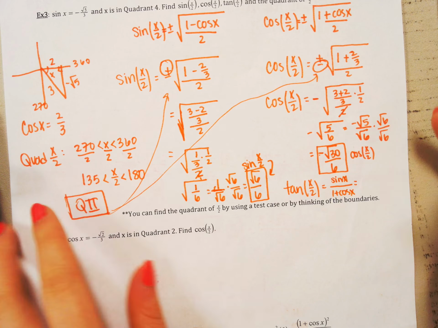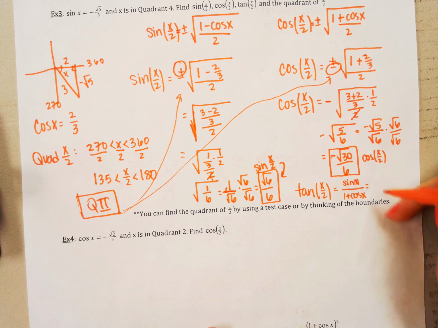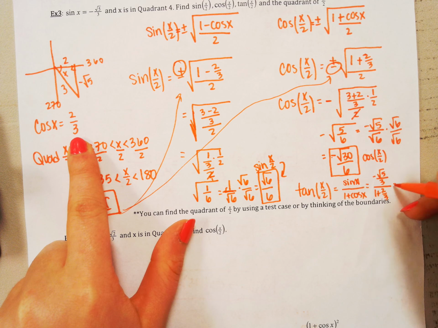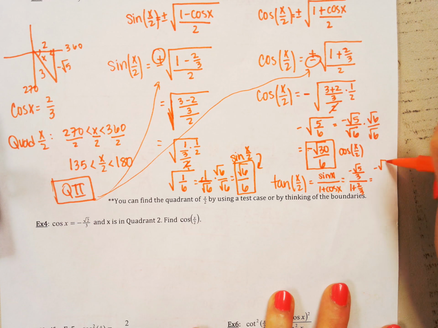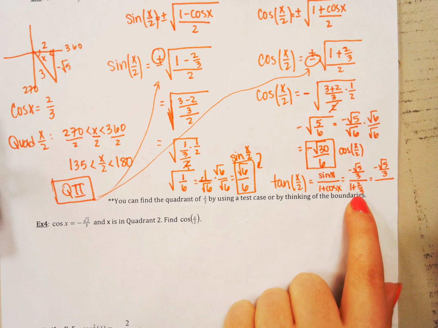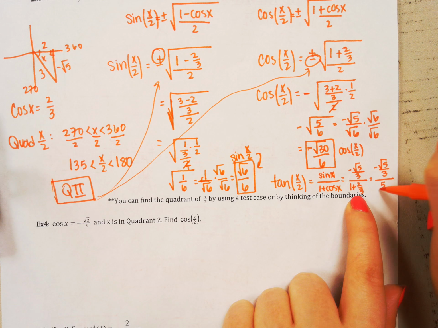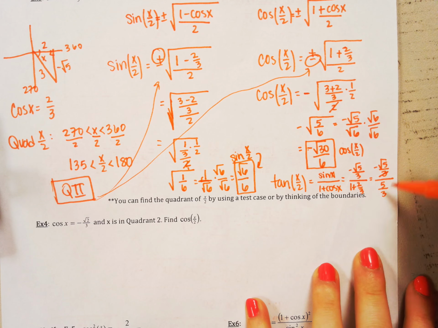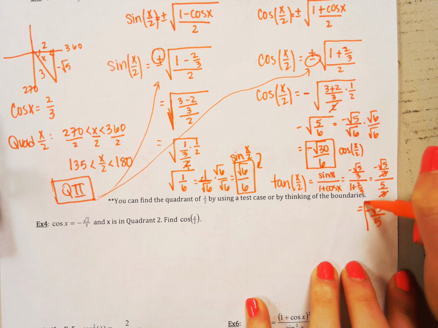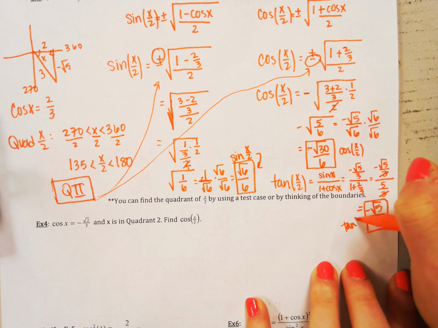So my sine x I know is negative root 5 over 3. My cosine x, what I found out, was 1 plus 2 over 3. So negative 5 over root 3. Sorry, negative root 5 over 3, and then the bottom, when I come up with the common denominator, multiply by 3 over 3. I'll have 3 plus 2 over 3, so that's 5 over 3. And my denominators will cancel when I multiply by the reciprocal, and I'll get negative root 5 over 5 for my answer. And that's the tangent of x over 2.